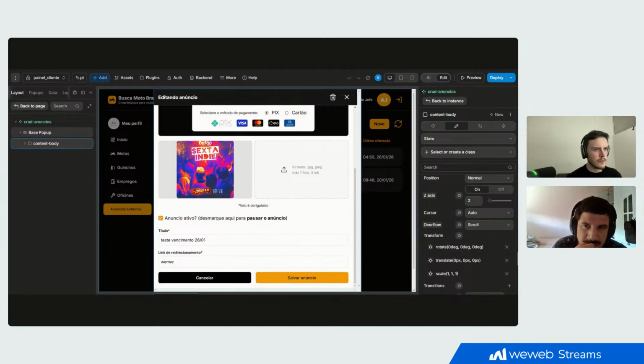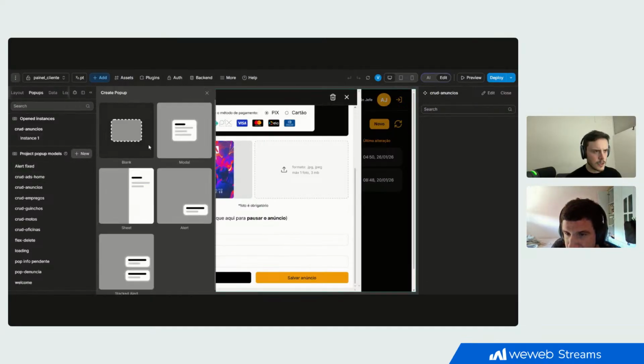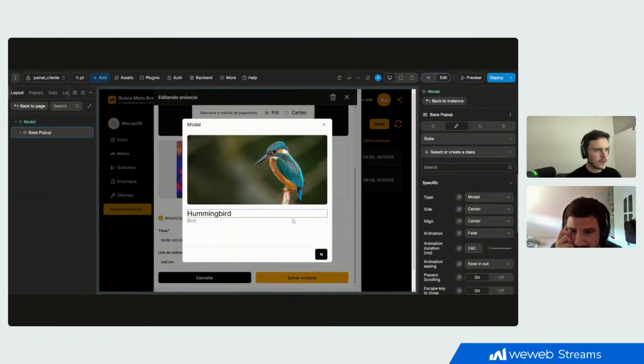So if you open up the pop-ups tab on the left, and if you create a new pop-up and then create a modal. I'm just curious, if you create another modal, will this one appear above your current one? I would want to test something. So if you create the modal, it does. Okay. So I think you might have to recreate what you had, but with this, I have to check this one out. Maybe it's something to do with the alert template.